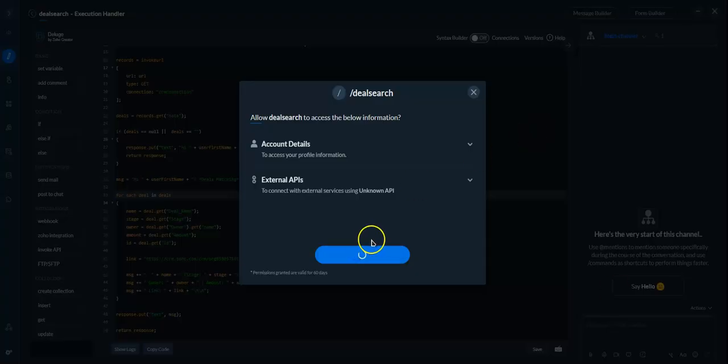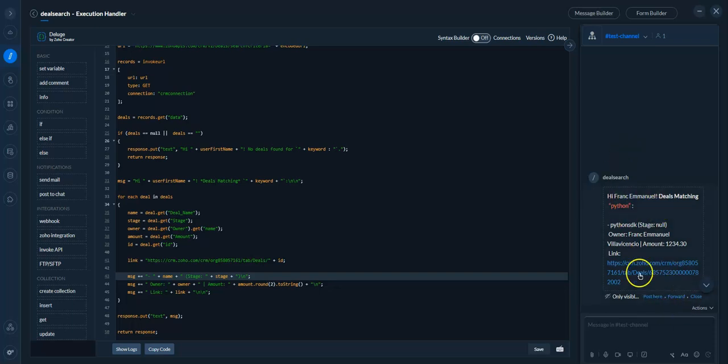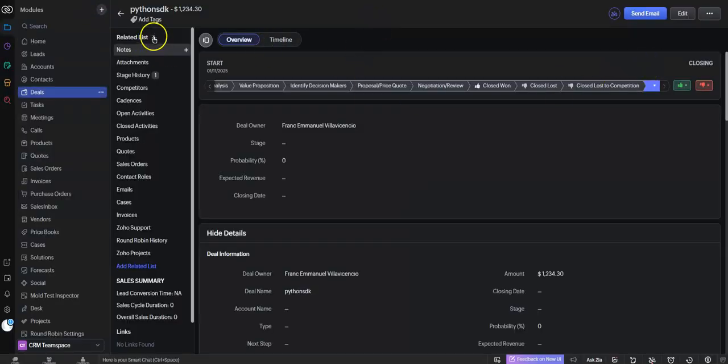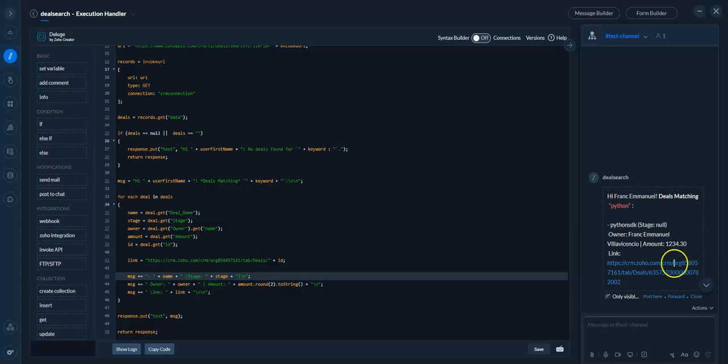So proceed to allow, and as we can see, here it is in a clean and detailed view with the owner, the amount, and the link. If we click the link, it will open up a new tab. Here we are in the Zoho CRM deals module, in that specific deal that we clicked in our Cliq.